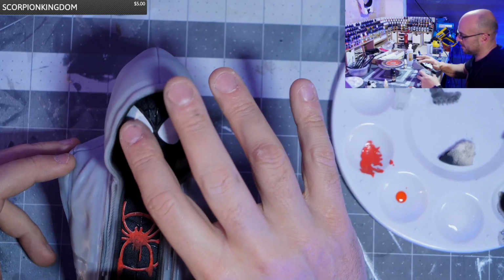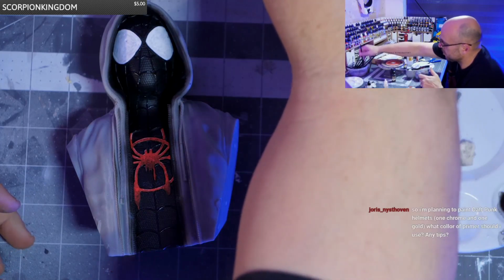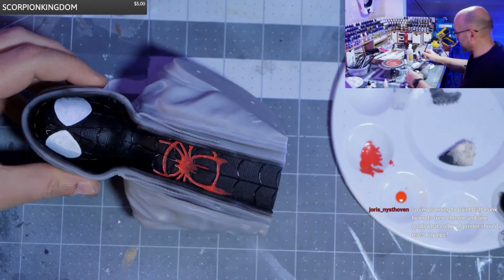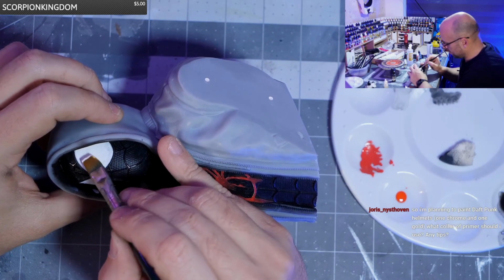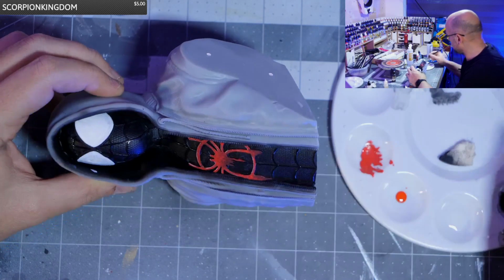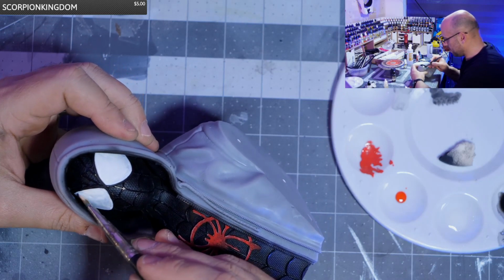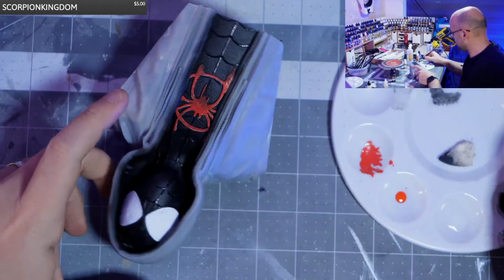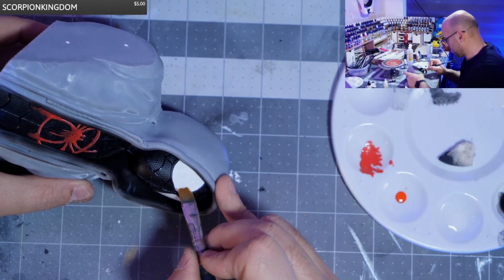Now, okay, that looks decent enough. So now what we can do is switch to this brush here to see if we can cover up some area nice and evenly. Almost evenly.